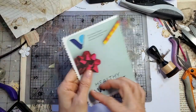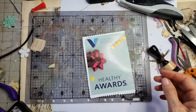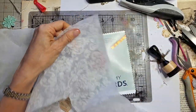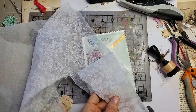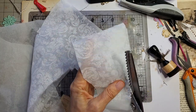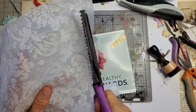All right. Now we're going to do the layering idea on this side. And what I thought I would do is just grab some random stuff and layer it. So I found this. I don't know what actually this stuff is. I think it's for weddings. And when the bride walks down the thingy, she's got something to walk on that's nice and white, or it's a table cover or something. I don't know exactly what this is, but it came on a giant roll, probably 3 feet tall. Found it at the thrift store and I thought, oh, I can put that to use. Yeah, totally. Just give me that.